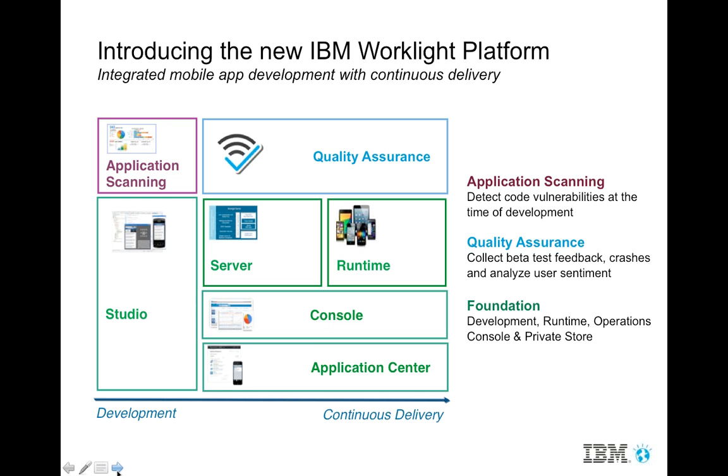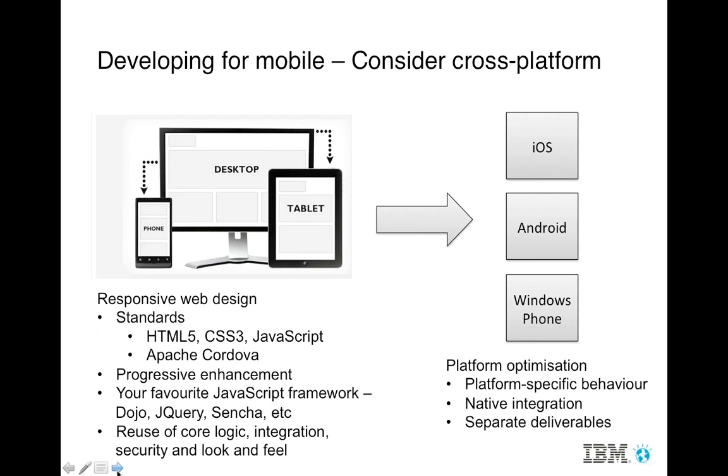So that's Worklight, and as I say, that platform's been growing with a couple of additional products recently. Application scanning, so detecting code vulnerabilities at the time of development. Again, you're trying to do that as soon as you can in the development lifecycle. And quality assurance as well, whether that's sentiment analysis or actually some manual user testing out in the field as well. And I'll put those two into perspective later on.